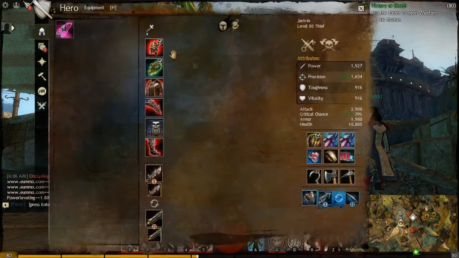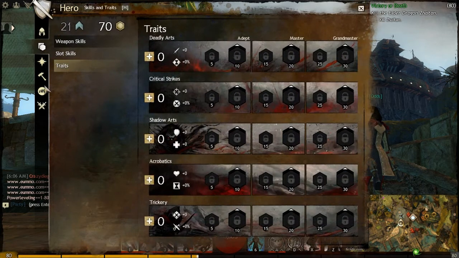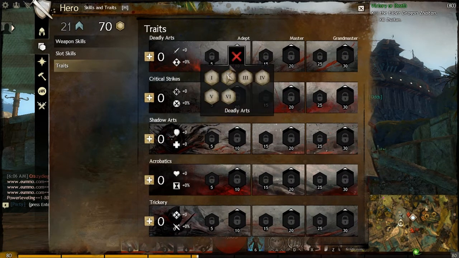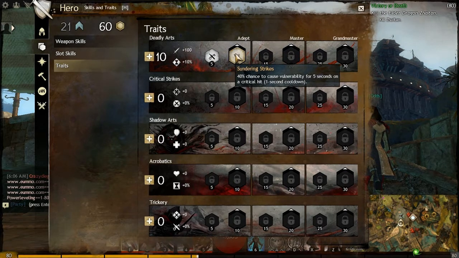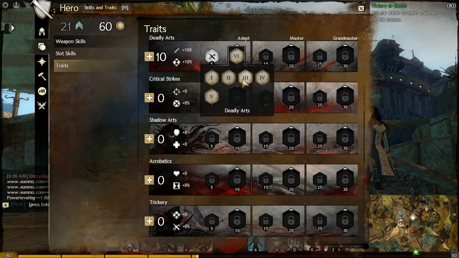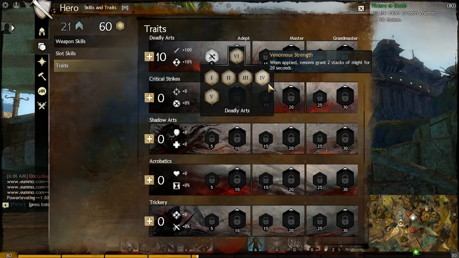Next we're going to move to traits. So when you start out with traits, you will want to go ahead and put 10 points into Deadly Arts. You're going to want to get Sundering Strikes. Sundering Strikes, with how much you'll be critting, is pretty amazing.